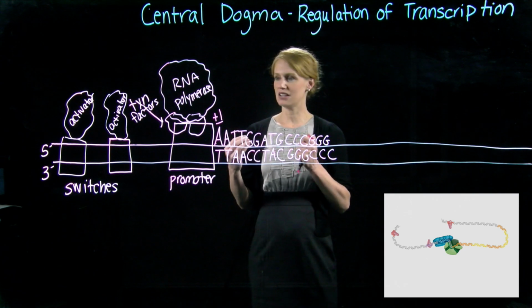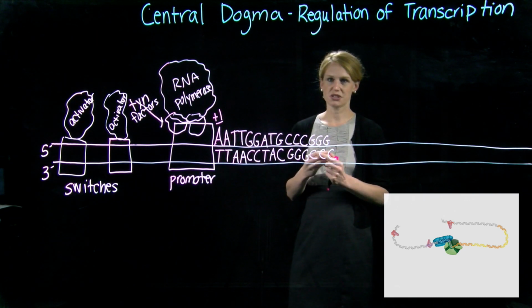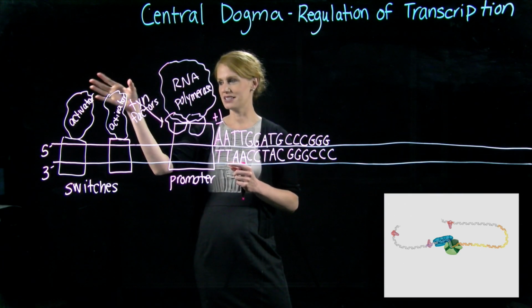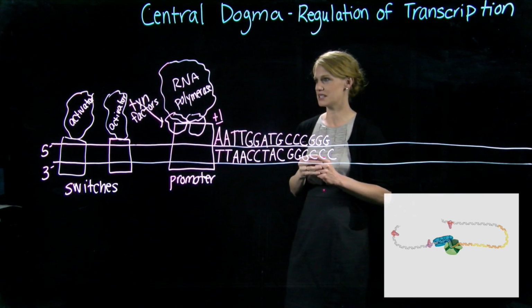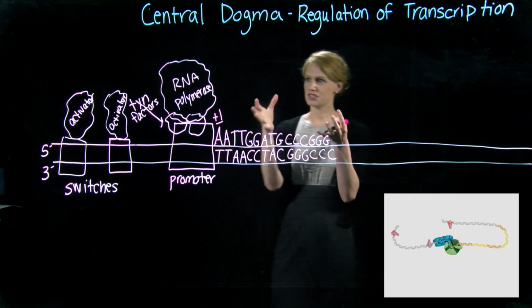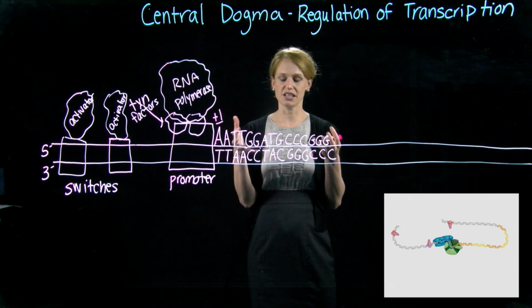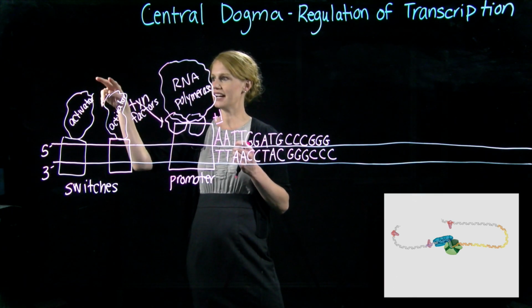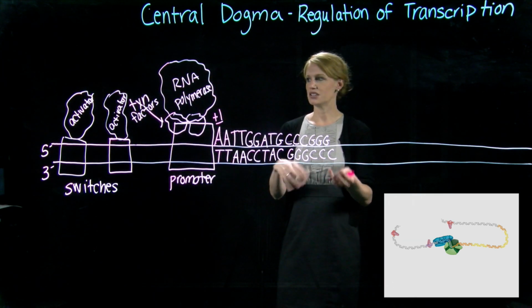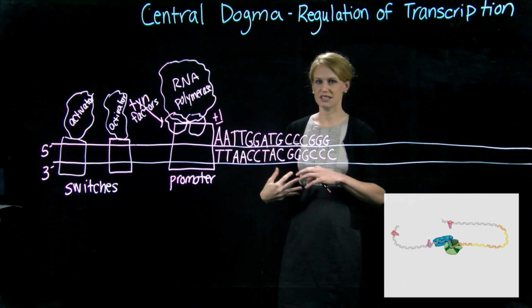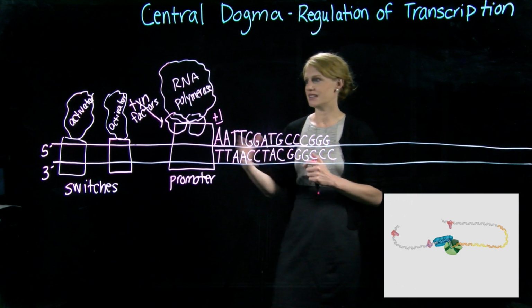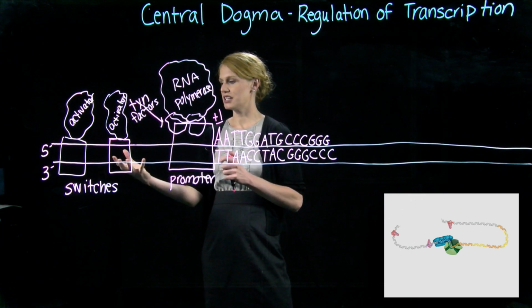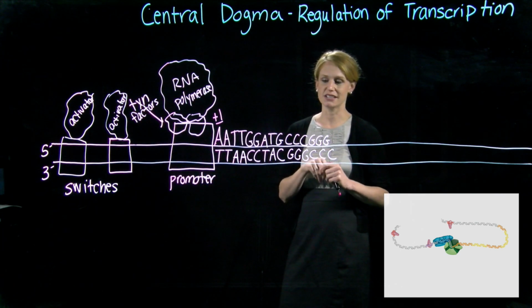And the reason that only certain genes are transcribed in certain tissues is that these activators are only present in those tissues or cell types. So for example, if this is a gene that is necessary for skin cell function, you would find in skin cells the activators to turn on this gene. And you would not find in liver cells these same activators. And the activators become active and bind to the gene in response to signals from the cell's environment.